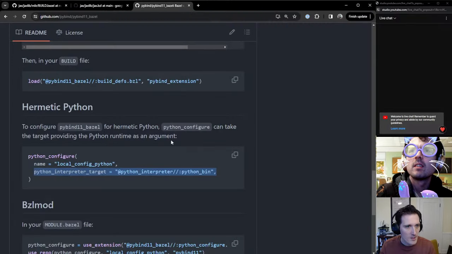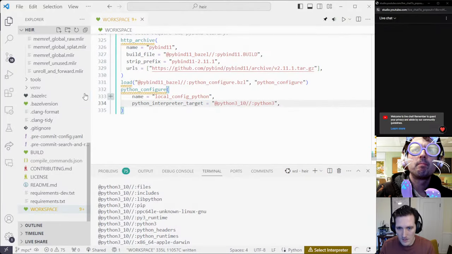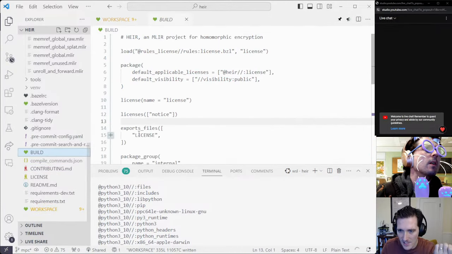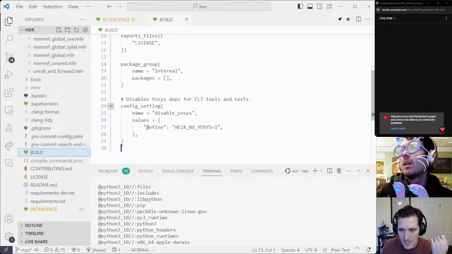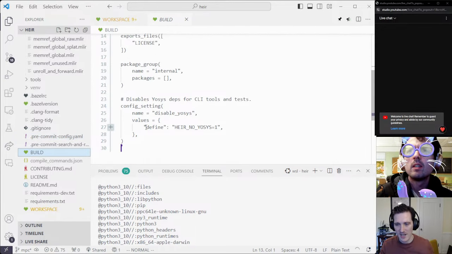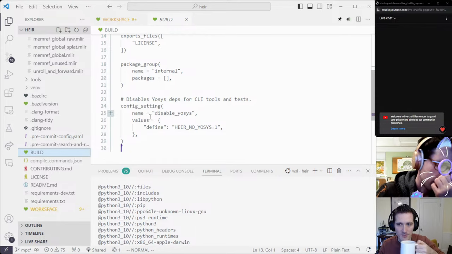Now I need to actually load the Python extension in somewhere. Okay, so where would I put this? This would just be at the top level of my project, I guess? I would want to define the bindings for the entire project all at once, or would you do it dialect per dialect?